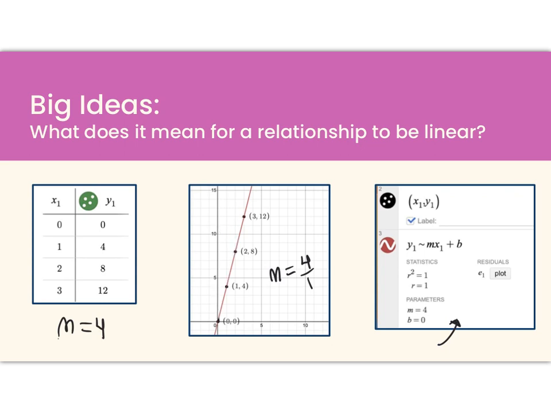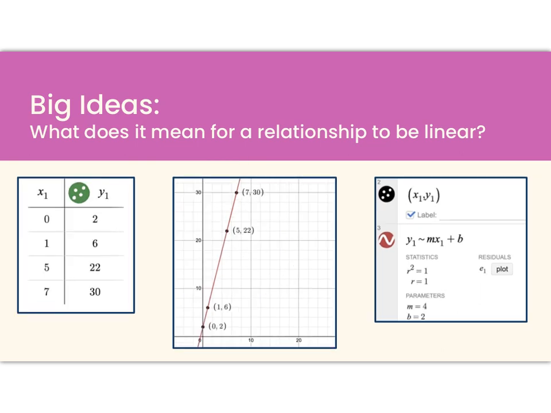Another thing to keep in mind, because the students are going to ask, is, well, what if I picked a different point? What if I went from 0, 0 to 2, 8? Then I go up 8 and over 2, and isn't that a different slope? No, it's not, because 8 over 2 is equal to 4 over 1. So I still have a constant rate of change. Whichever 2 points I pick, my rate of change is the same. My slope is the same. And in fact, we have a standard 8.4a that addresses exactly that idea. It talks about similar triangles and similar right triangles and how they can be used to show that the slope is the same whichever 2 points I pick.